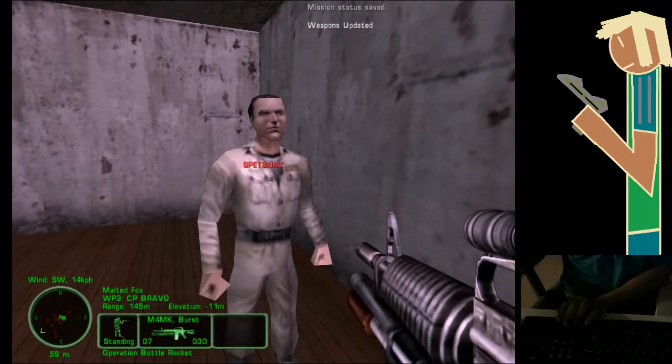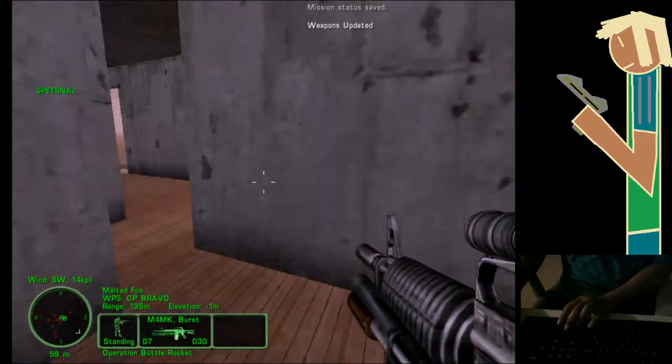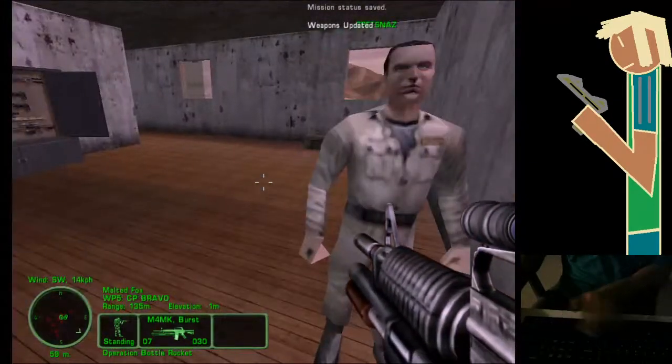Who are you? I'm here to help you. King 6, the package is secure. I say again, the package is secure. Copy that. Bring the package to the LZ for extraction.